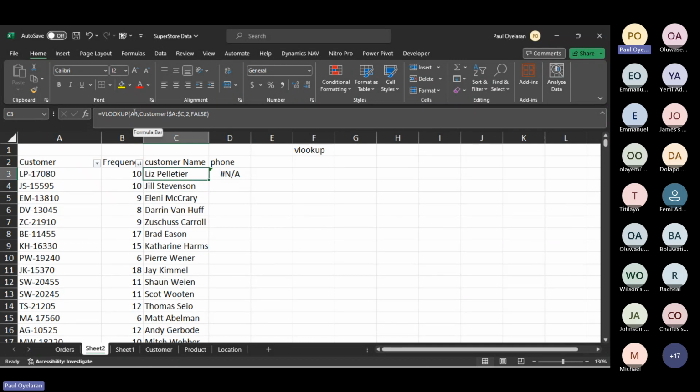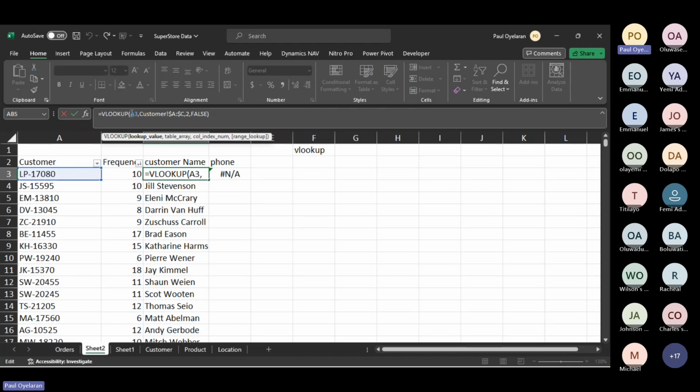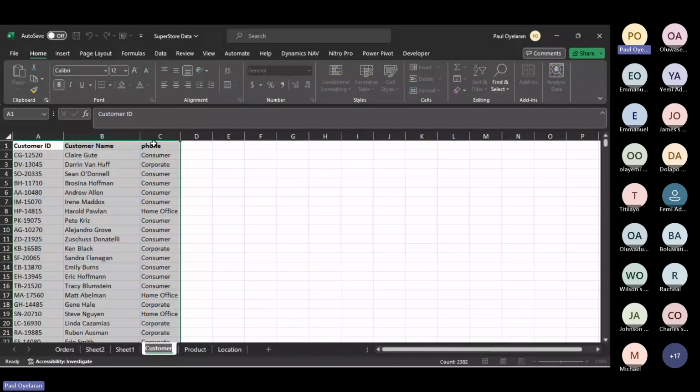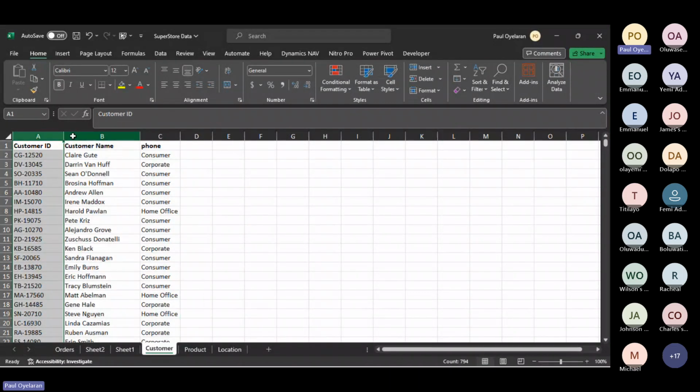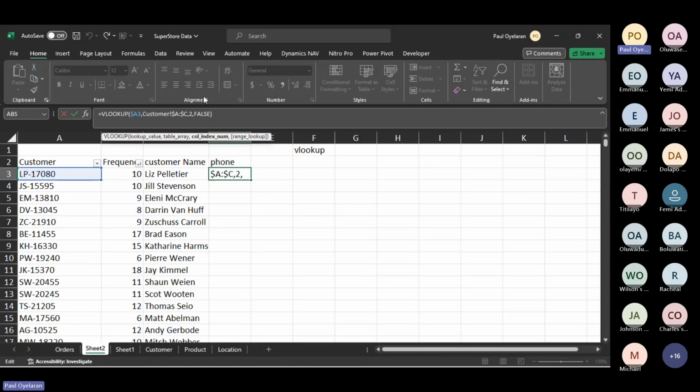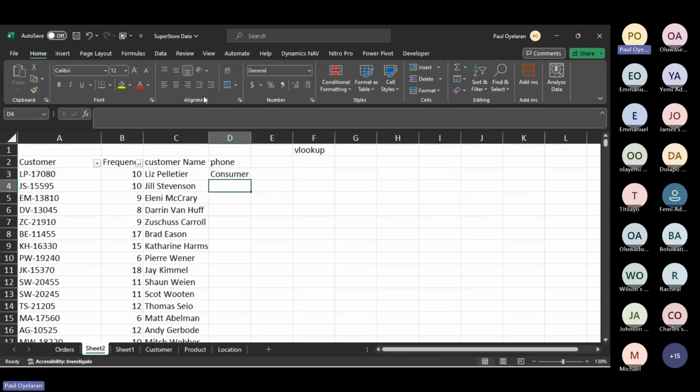This column A, I still want to retain the value. So I'm going to lock the column, but I will leave the value. So I'm going to put the dollar sign in front of the A, so that it will not change as I drag. Then I can come here and drag it now. You can see it did not change, so it's not giving me the name of the customer. But my phone number is on column 1, 2, 3. Then I'll just come here and change this value from 2 to 3, then press enter. You can see now there is his phone number.